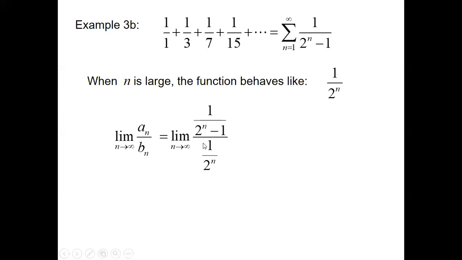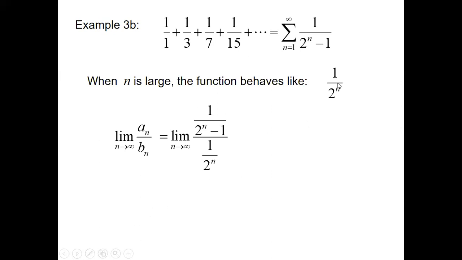Now, I haven't said whether or not I know that this converges or diverges. Let's pause and talk about it. Is this a p-series? It is not, because a p-series would be 1 over n to a power. So what is this? How can I compare? I have to know whether or not this converges or diverges, or else I would not know whether or not my given series converges or diverges.